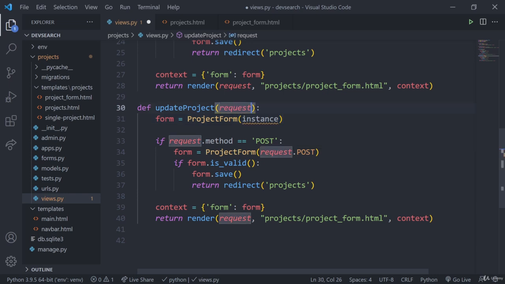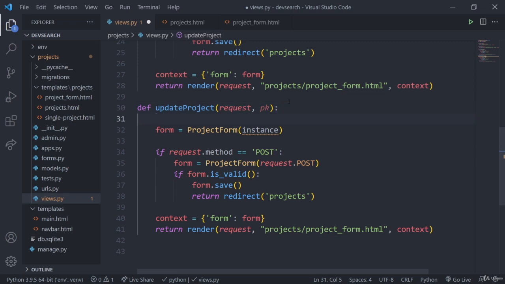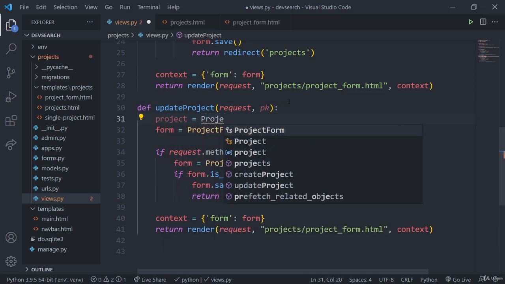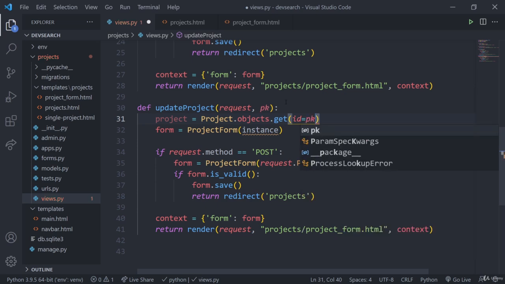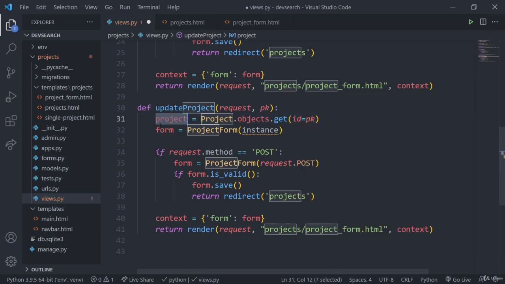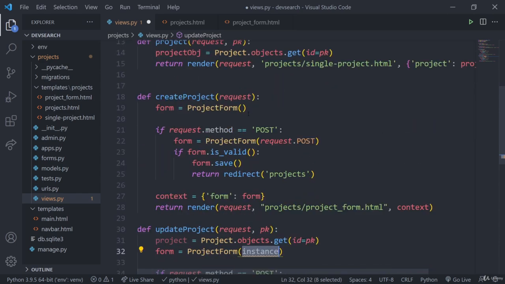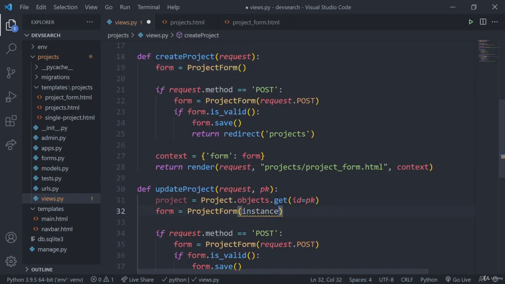So for this, what we're going to have to do is we'll pass in a primary key in that URL here. So just above our form, we need to grab a project. So we're going to query a project. We'll just do project.objects.get. We're going to go ahead and match that against the ID. So the primary key and ID are the same thing. We're going to get a project here. We're going to create a form here. In this case, instead of create, where we just create a form and render it, we're going to set instance, and that's going to be set to project.